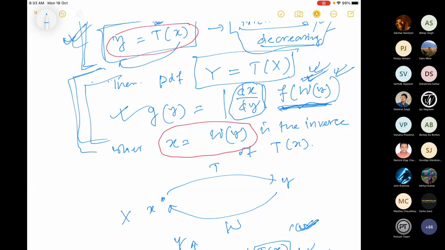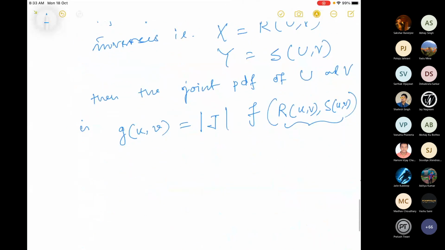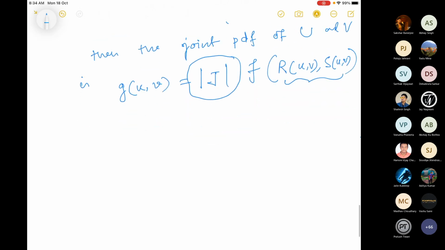I think you know from math 1 that the way we calculate derivative for a single variable function, we cannot do it for a multivariate function like two parameter functions. There is no concept called derivative of a two valued function. So first we need to check whether it is differentiable or not, and then if it is differentiable, we can have a Taylor's expansion and so on, which we have probably studied. And then we talked about the meaning of this Jacobian in math 1, so I will not repeat that here.